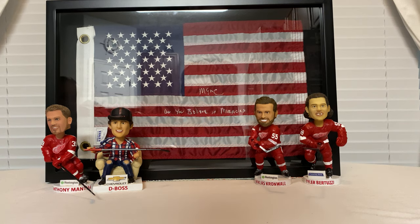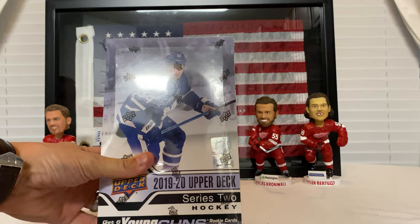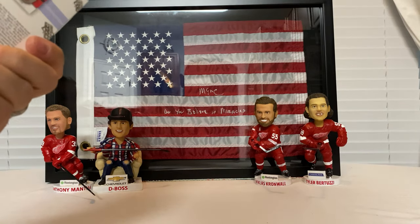What is happening everybody? Hope everybody's having a good week. We are back because a new product just dropped the other day — we got 2019-2020 Upper Deck Series 2 Hockey. Probably my favorite of the two between Series 1 and Series 2 is Series 2. Tons of great stuff in here.